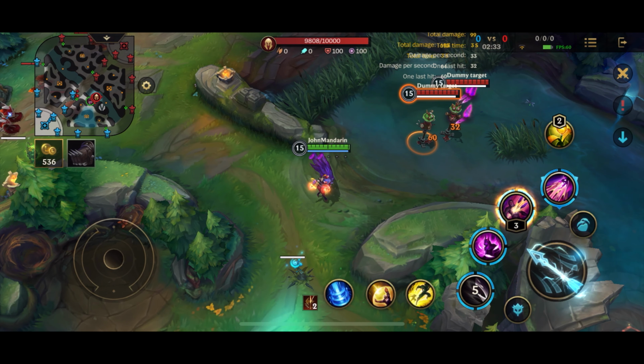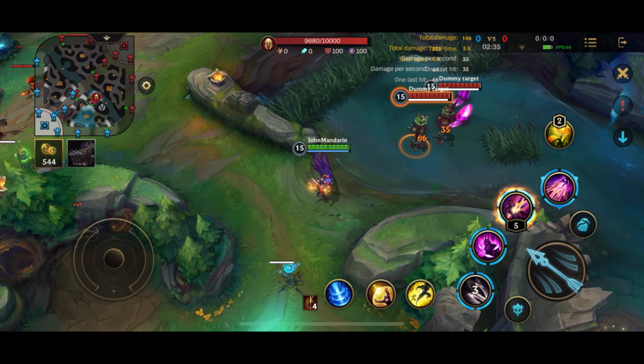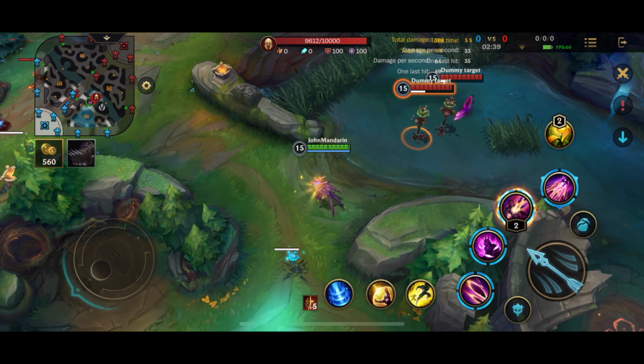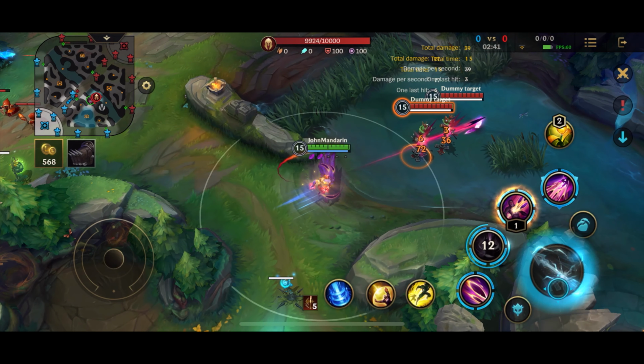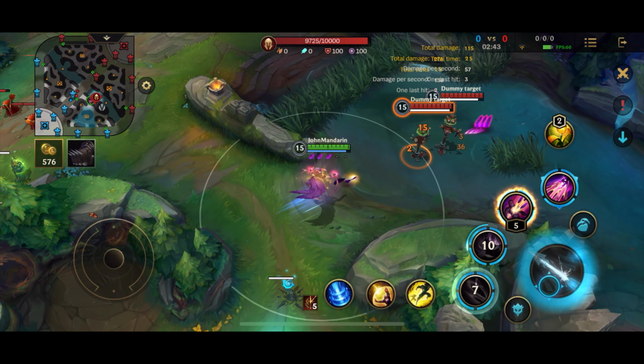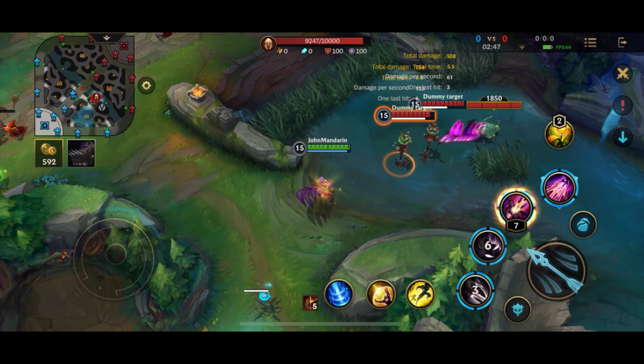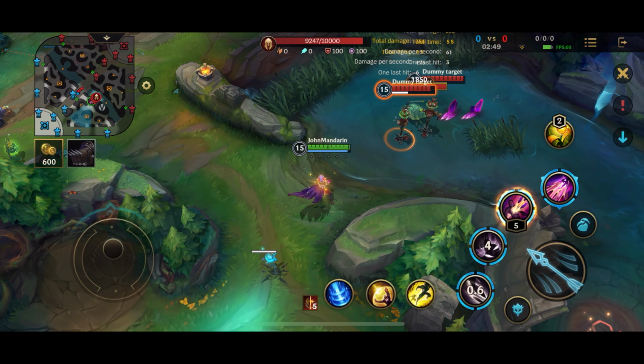Mainly you use this just to poke people out, and also to proc your passive to give herself the feathers. Her W is an attack speed steroid. You attack faster, like so, faster, like that. And a thing to note is that your W does also activate on Rakan.